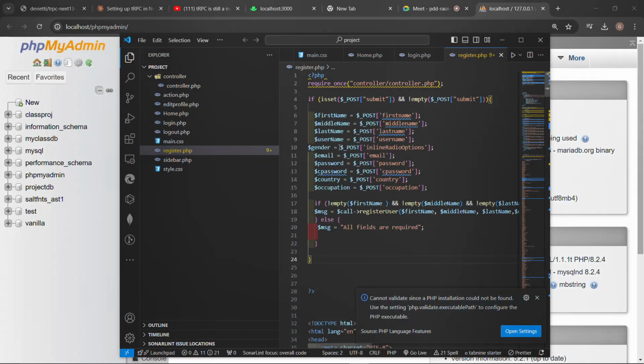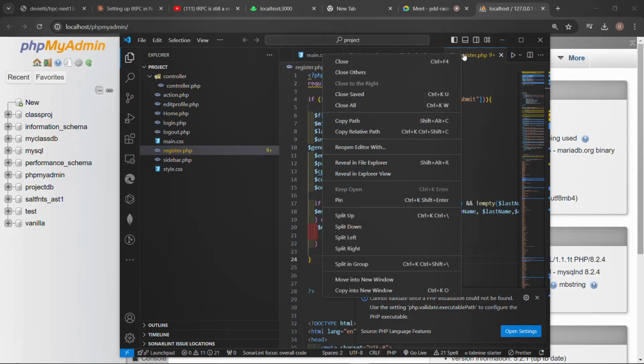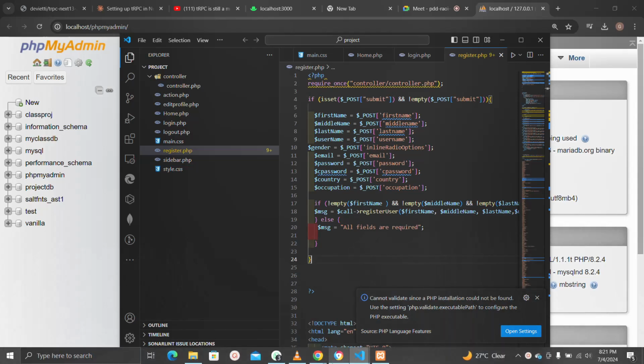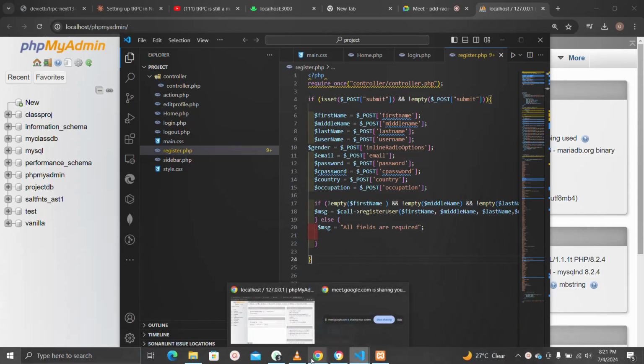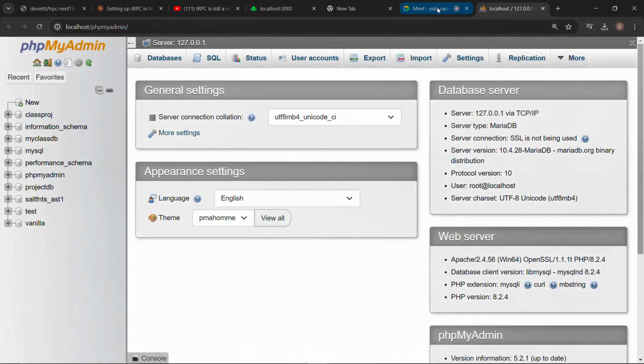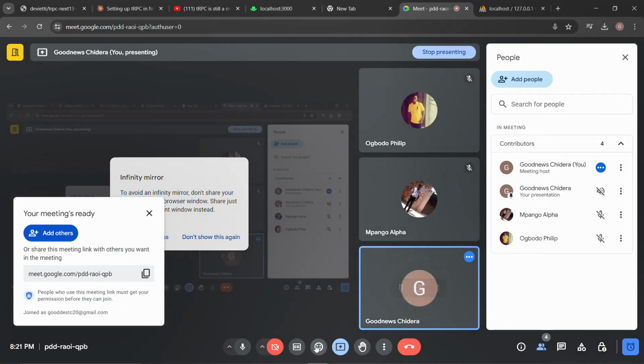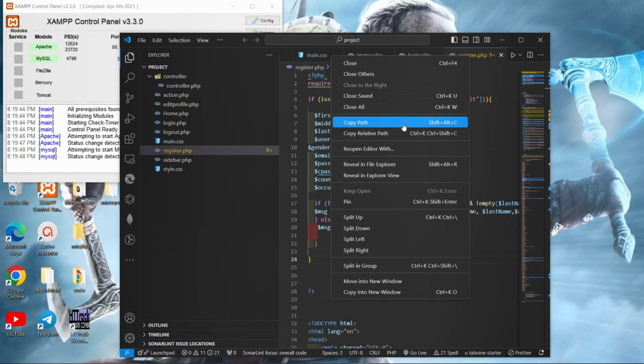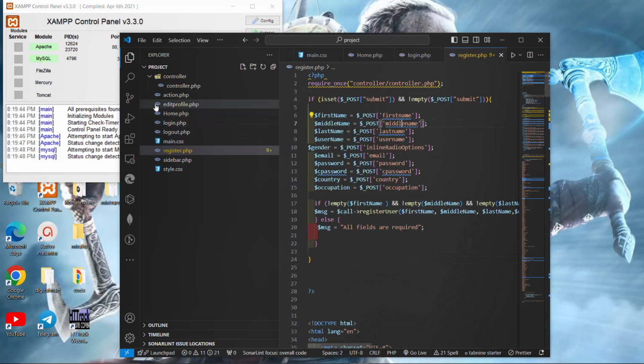Let me output this, copy this, copy path, so we know where we were.